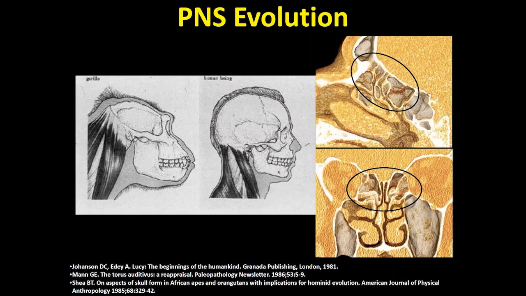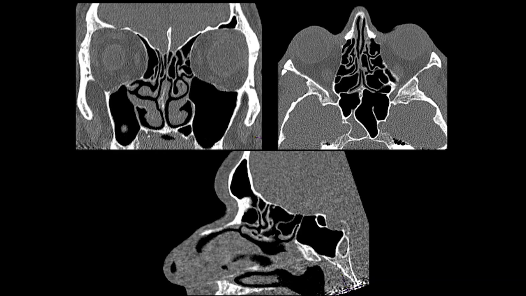This type of labyrinthine structure is present all around us. Look at the room itself that you're sitting in. A lot of open space and then the walls, which is similar to the architecture exhibited by the paranasal sinuses. Some other unique features of the paranasal sinuses: no two sides are similar and they are unique to each individual, as are our fingerprints. So you could very well have your own paranasal print as well.